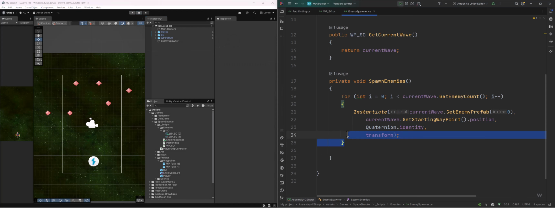We need this for loop to instantiate these at different time intervals. One way to start doing that is, instead of 0 here, where we're only indexing, we're getting the current wave, we get the enemy prefab. Well, we want to get the enemy prefab, so I'm going to hit i here, and it's going to increment at 0, 1, 2, 3, 4, 5.